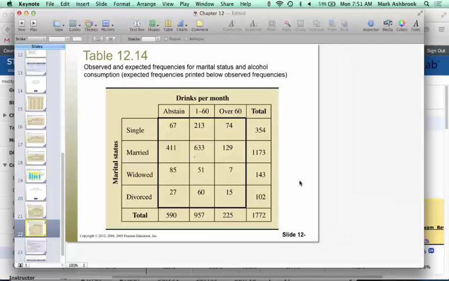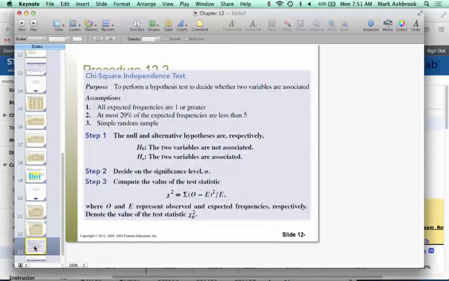Okay, so in StatCrunch, if we were going to do this by hand, we've got 12 different observed and expected. We'd have to make a table that had 12 rows in it, find each observed minus expected squared divided by E, and sum all those up.